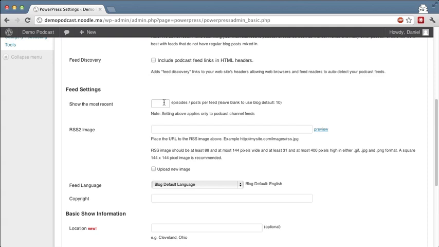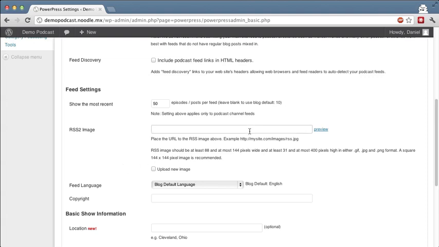In this feed settings option for PowerPress, we can change our number to something much higher, like 50. And so our podcast only feed will contain up to 50 podcast episodes and nothing else. That's completely separate from the rest of our site settings. This is wonderful because then you can have that feed that's made for podcasts that has a lot more episodes than your regular post feed does. And it doesn't get mixed up with your blog posts either.